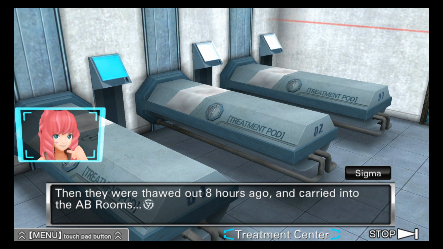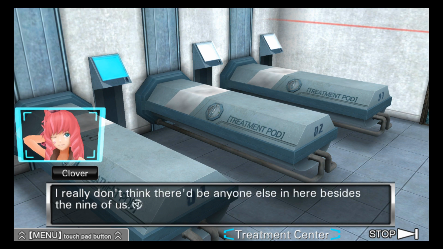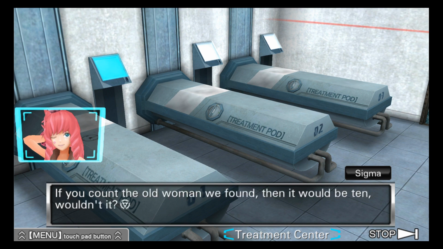I don't know, because she was unconscious. Fi was saying, I think it was Fi, saying she was still feeling really dizzy and stuff from it. Yeah, that seems reasonable. I'm concerned. I really don't think there'd be anyone else in here besides the 9 of us. Well, I guess it's actually the 10 of us, huh? Is she including the woman? Yeah. If you count the old woman we found, then it would mean 10, wouldn't it?